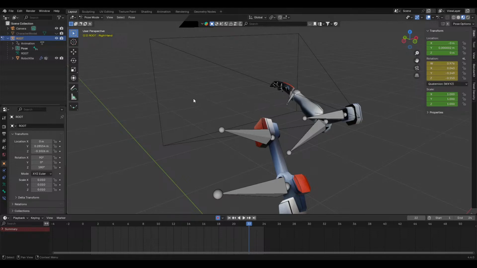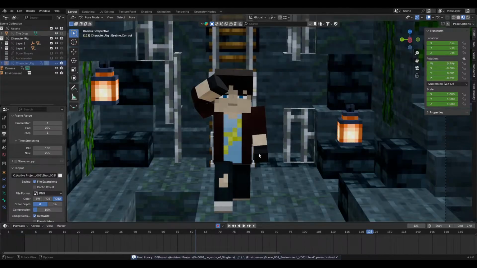Let's go scene 1 shot. Maybe this one. Let's see.